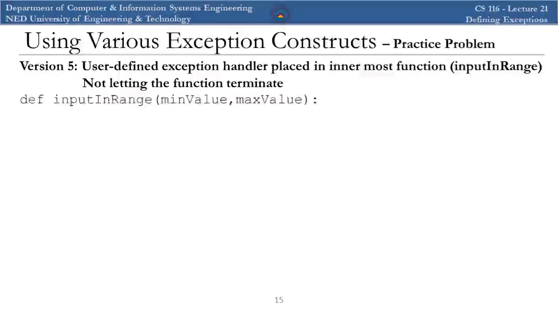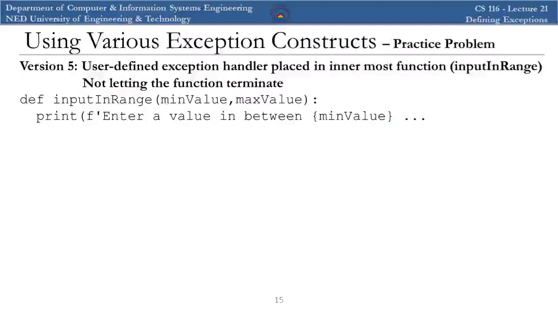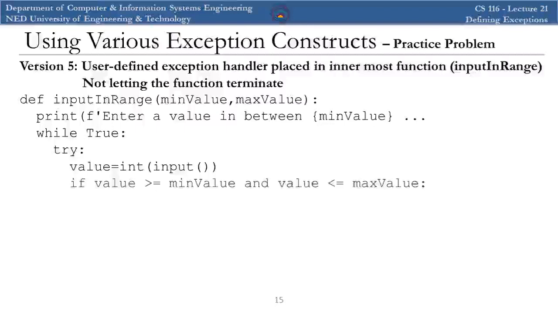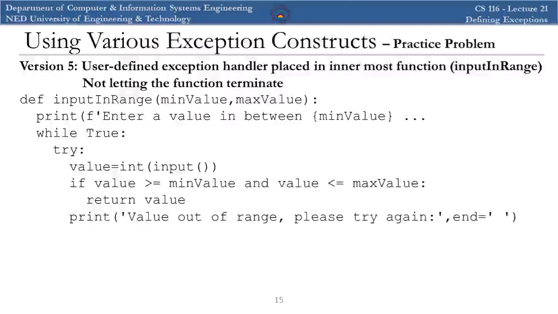So here is the code. Now the difference I am making here is that I am taking this loop out of the try except block, right? So this was my infinite loop and the remaining code is in the try block. It will check for the range, and if it's okay, it will return from here, and otherwise it will print this message, right?